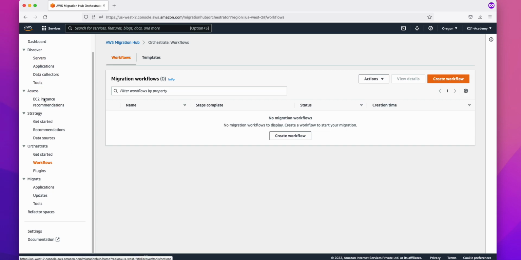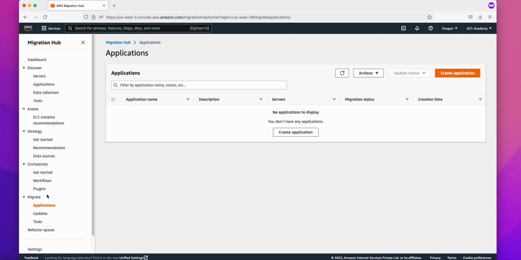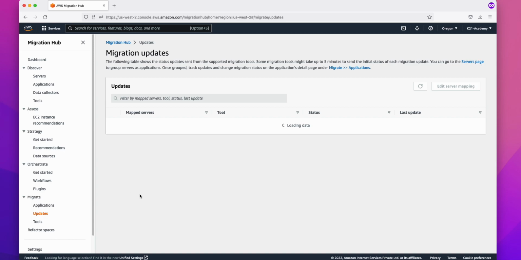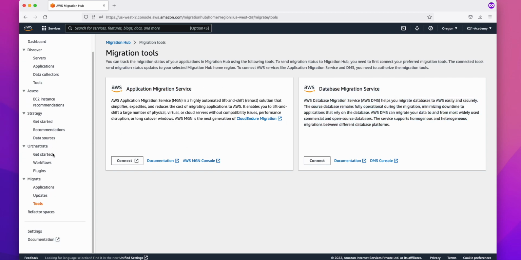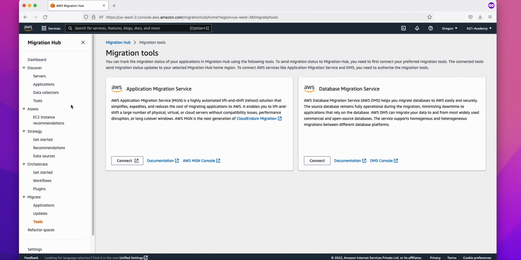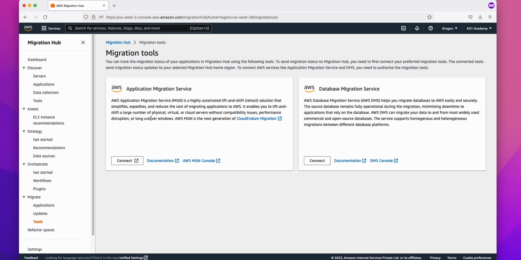After the discovery and assessments are completed, when you're doing a migration, what are the application clusters that you want to migrate, and what are the updates that you want to make to those servers? Are there any tools that you want to use? The migration service, database migration service, all of it can be directly launched and accessed from here. So this is the Migration Hub, and as part of our first step, what we need to do is create the discovery. When I say discovery, we'll have to gather or collect some information about our existing infra, not just what we saw. I know what the operating system is, but I need to know much more details about my servers, right?